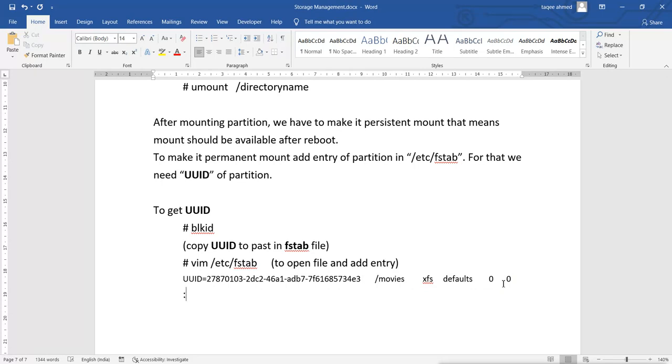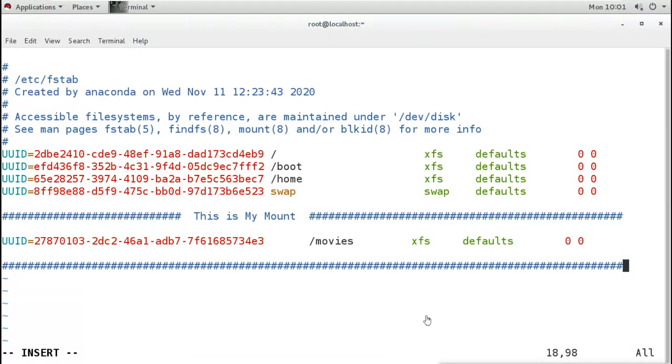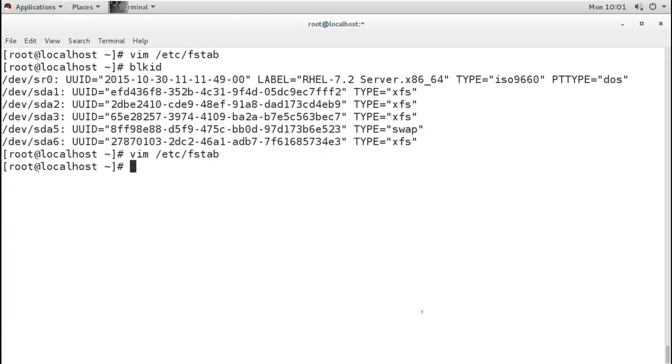And then you will save and quit. Then escape and save. Now this one is permanent.